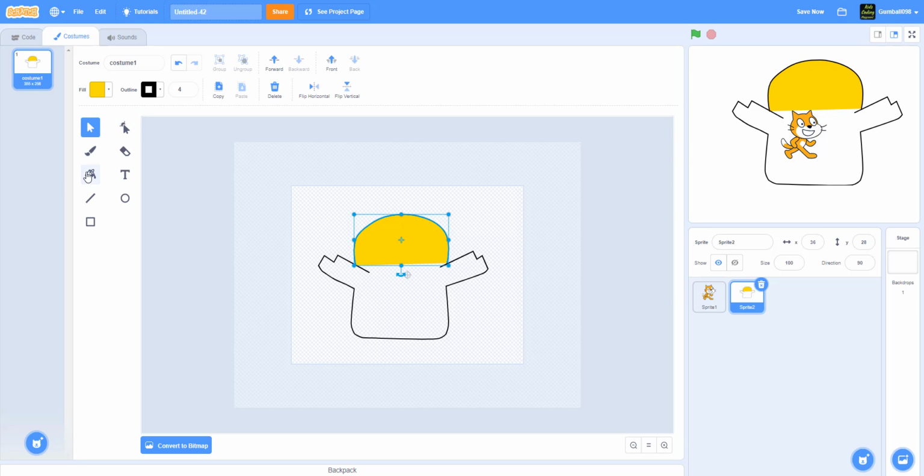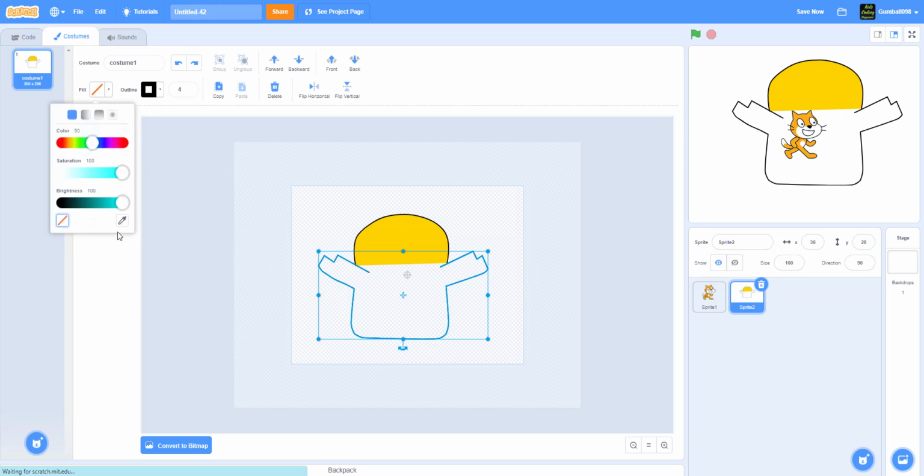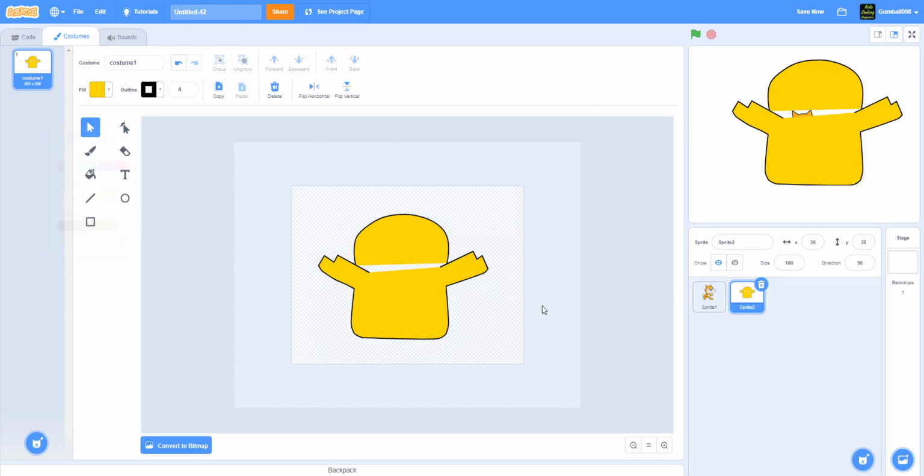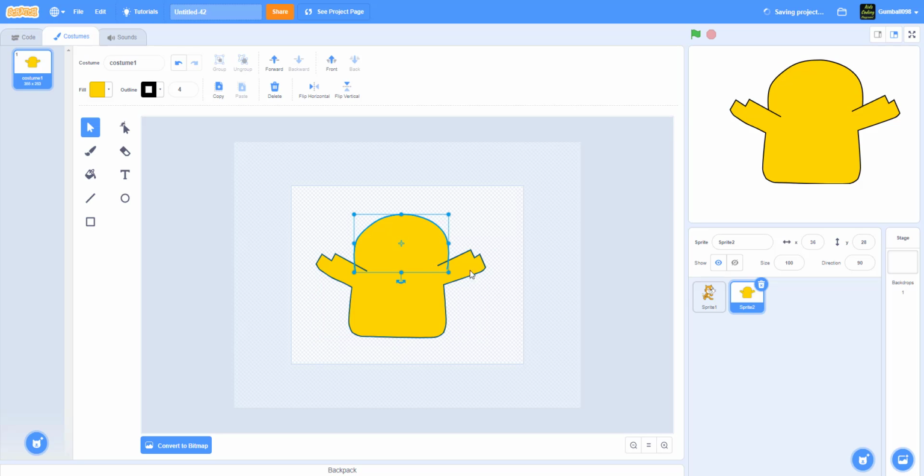So now we have to work on the fill for this thing. So Ctrl Z, pointer, and then you get the fill color. So there we have it, and then we have that, and then move it a little bit, yeah, make the head a little bit larger so then it'll fit on. So yep, now we've done it, and now we have to do the nose, the mouth, the cheek, and the eyes. So yeah, I have to round this back out.